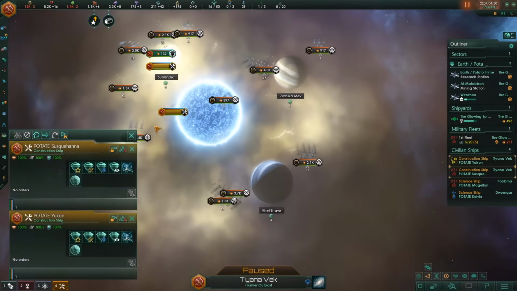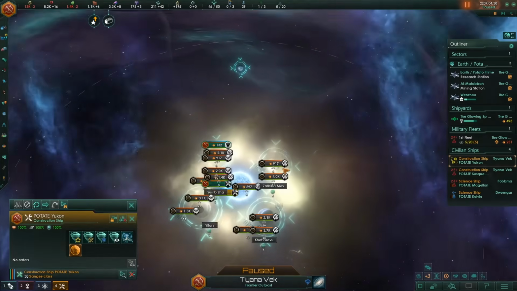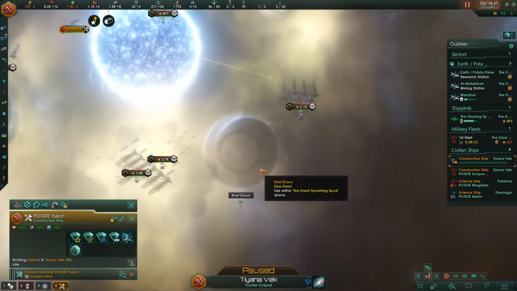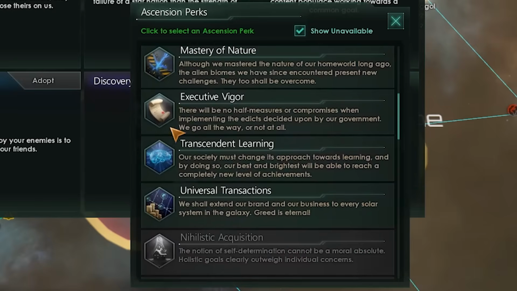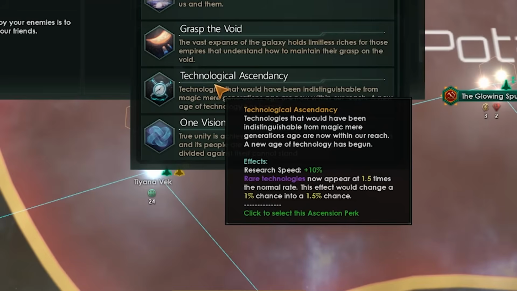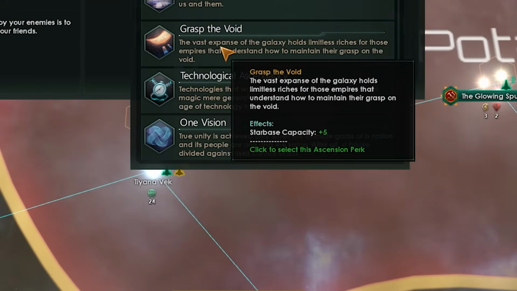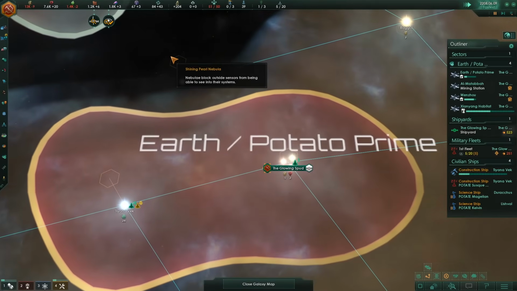Anyway, there we go. We've colonized the space whale lands, and you know what that means. It's time to start building some habitats around these planets. Not really sure how happy they're going to be about it, but they'll probably be fine with it. And there we go. 8 years into the game, we've also finished up the discovery tradition, allowing us to pick up yet another ascension perk. And you know what? I think we do have to go for technological ascendancy. It's just such a great little bonus. That increased research speed and also the more rare techs, oh, they're just absolutely majestic.